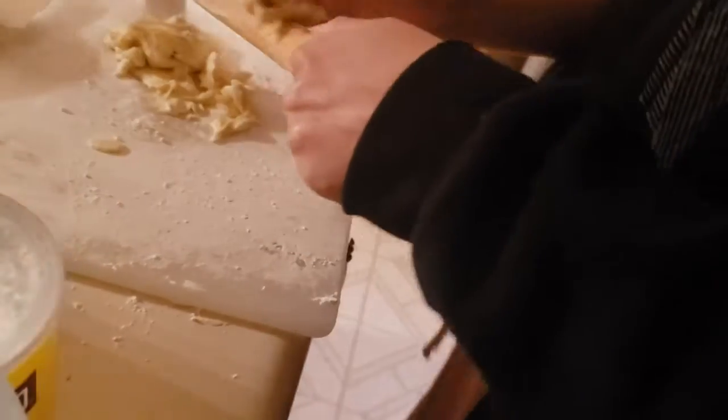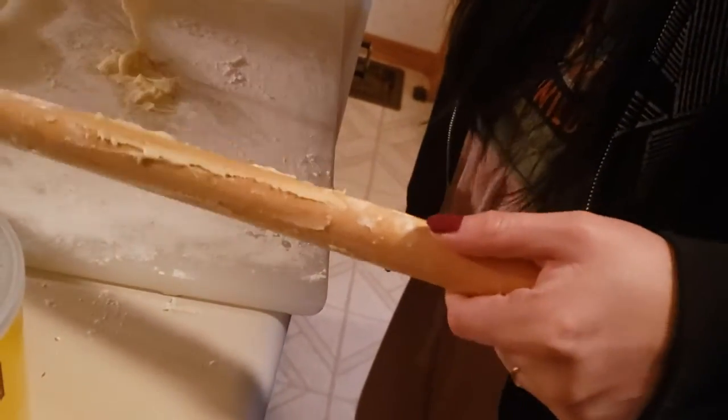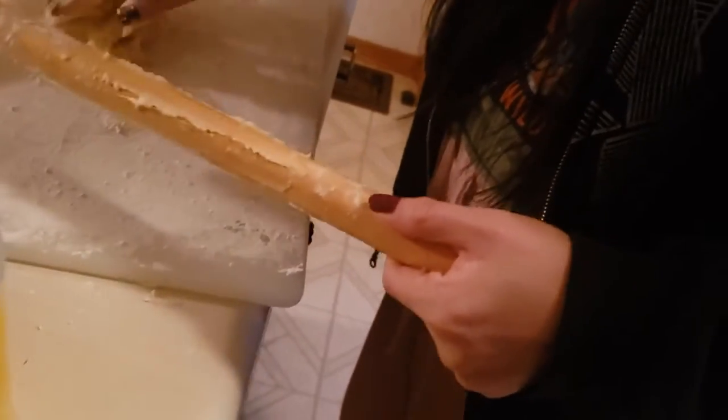We need something to stick it together. Wait, you need to put the rest of this in there. The rest of what? This? Oh yeah, sure. Tiffany, let me see that. Yeah, put it in there. Put that glop in that bowl.